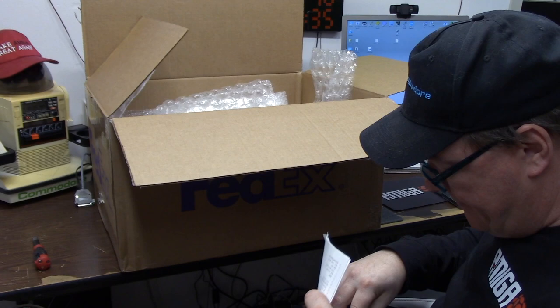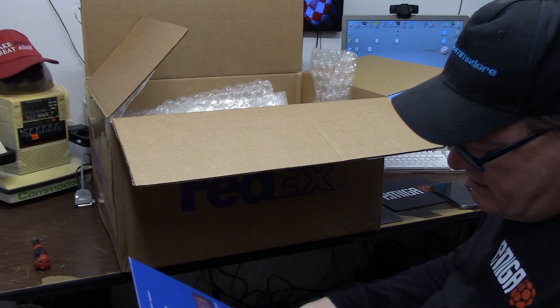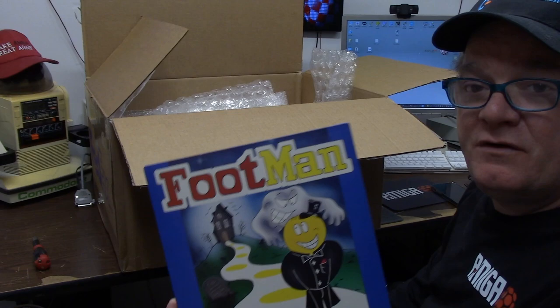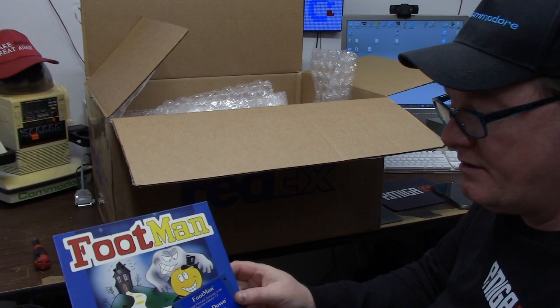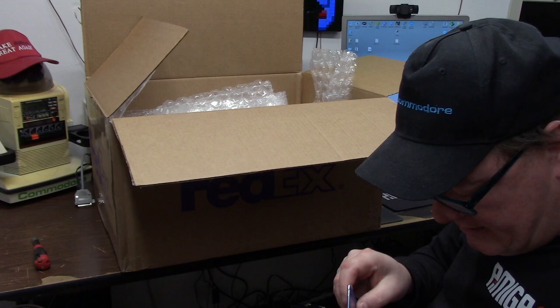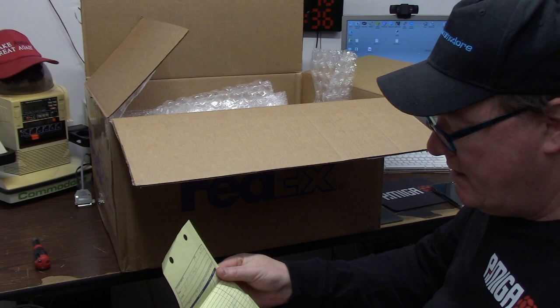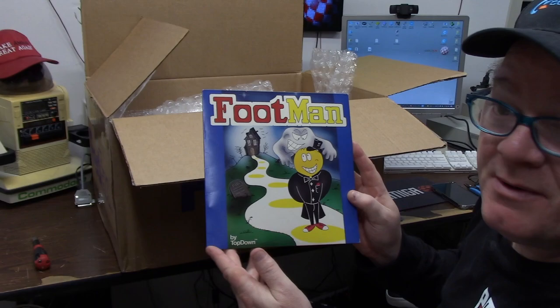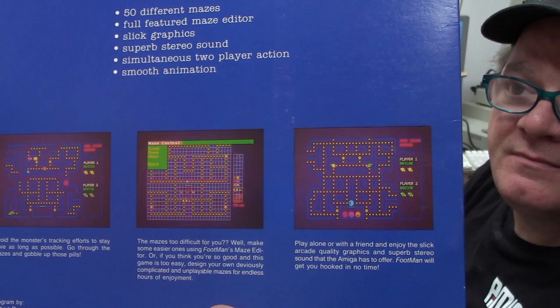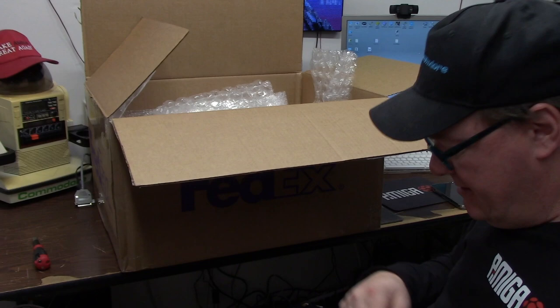I don't know what this is. This is a game — Munch them dots, gobble them ghosts. There's a game called Footman. Requires Kickstart 1.2 for the Amiga personal computer. Isn't that cool? Pretty neat. There's a note in here and a receipt — $8. In 1989 he paid for this game — that's probably like $50 in today's 2022 money. It looks like a Pac-Man clone, considering the ghost, the dude in yellow, and the dots. Very cool indeed.